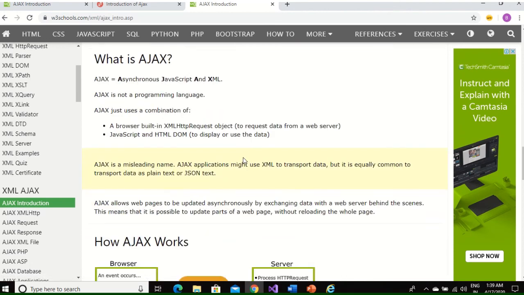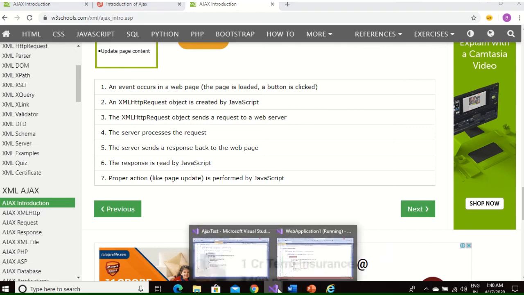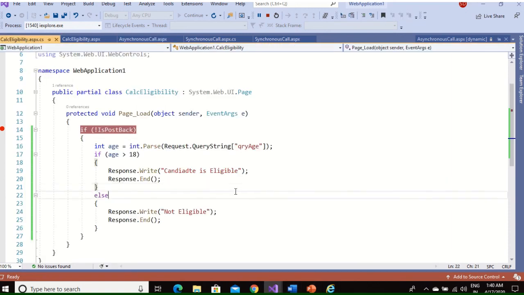And what is the full form of Ajax? Asynchronous JavaScript and XML. Okay, Ajax is not a programming language. See, an event occurs in the web page: page load, button click. Then an XML HTTP request is created by JavaScript. The XML HTTP request object sends a request to the web server. It is sending a get request to this server with query equal to this, and that is caught by your processing logic.